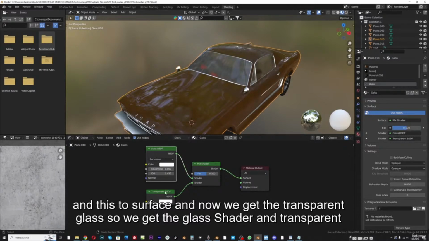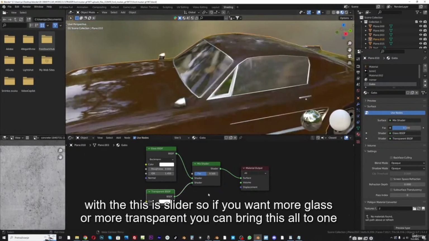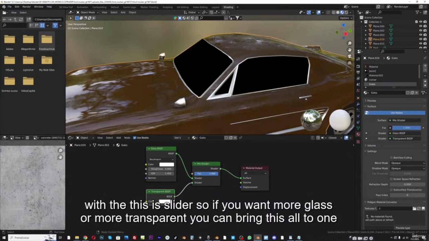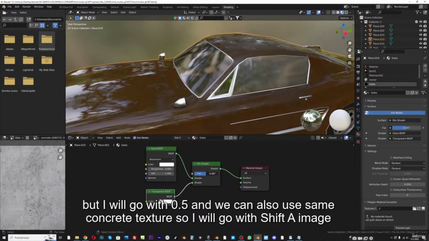So we get glass shader and transparent with this slider. So if you want more glass or more transparent, you can bring this all to 1, but I will go with 0.5.